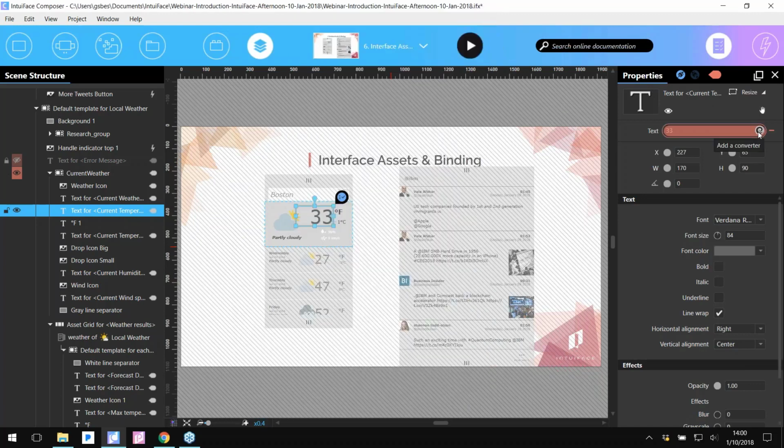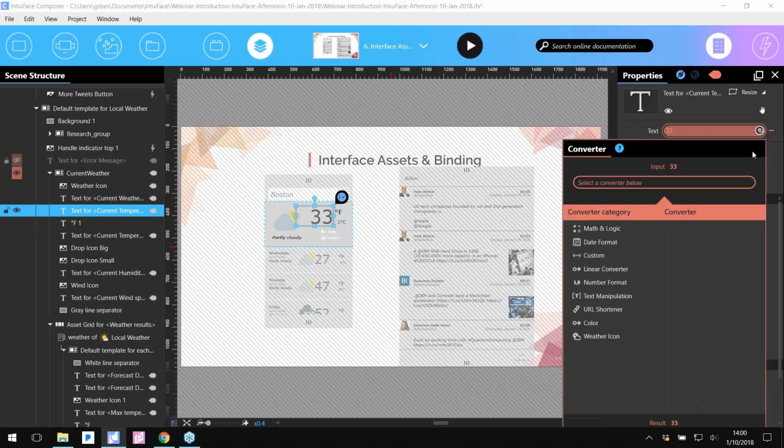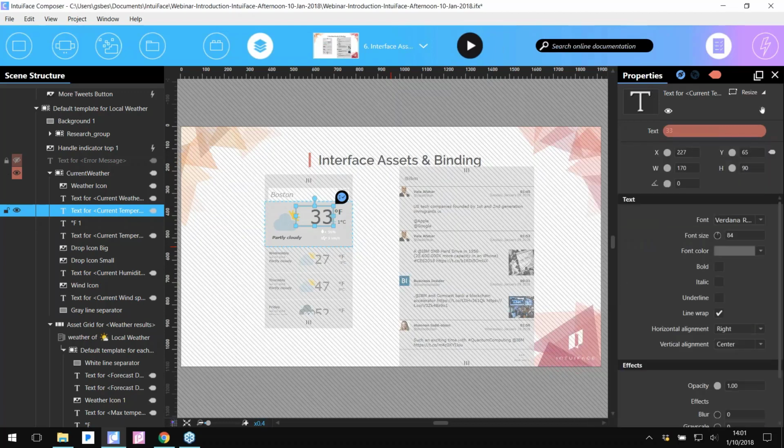I even have what are called binding converters. See me on the right? This little seashell looking thing. There's a set of converters that lets me manipulate the source value before assigning it to the target. A lot of flexibility there. I won't go into it. I don't want to distract you, but you can see how you can always go deeper in this product and get more and more flexibility and react more dynamically to the environment.